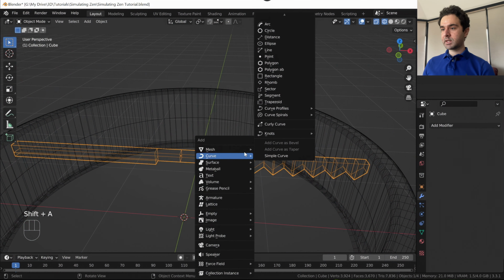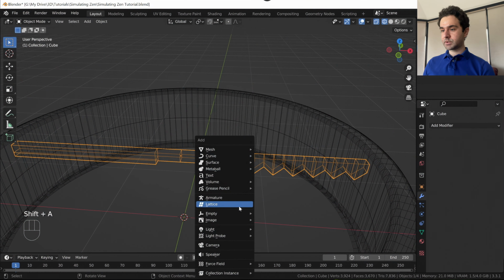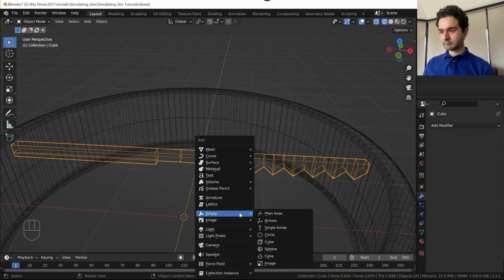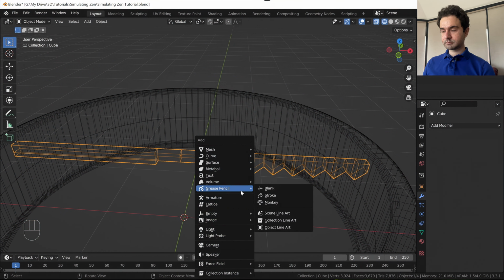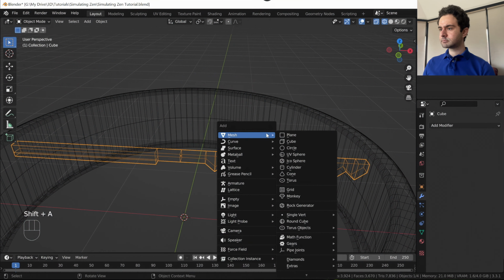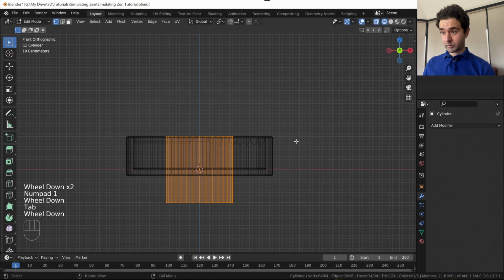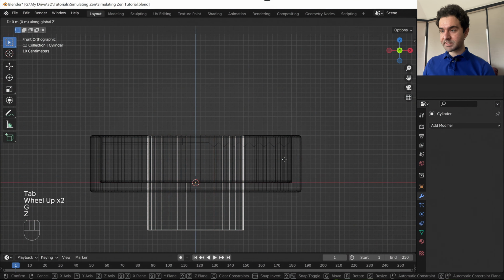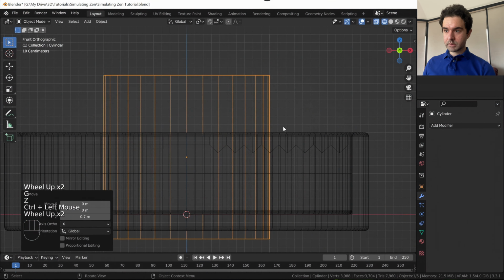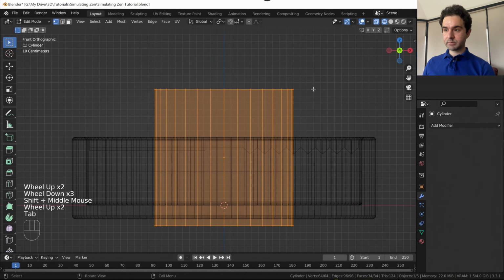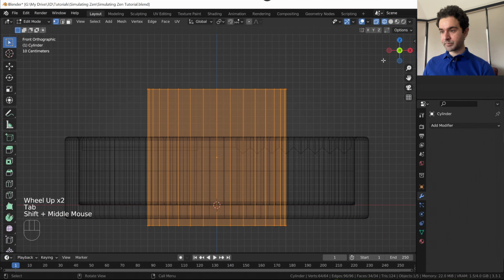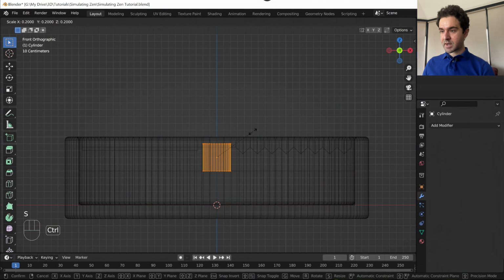Okay, so here we have the basics of the rake that's going to move around and make the shapes in the sand. Let's give it a base in the middle so it's not just floating. That's going to be a cylinder. And again, in edit mode, we're going to scale this down. Let's get it the right height first. Always keeps things simpler if you modify things one at a time. So let's scale it until the height is about right.